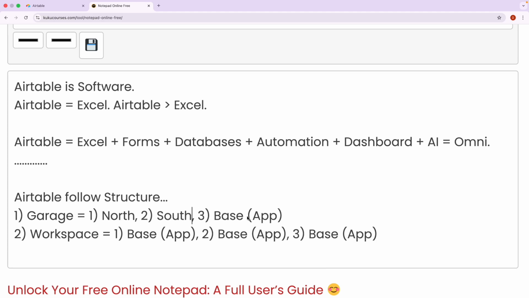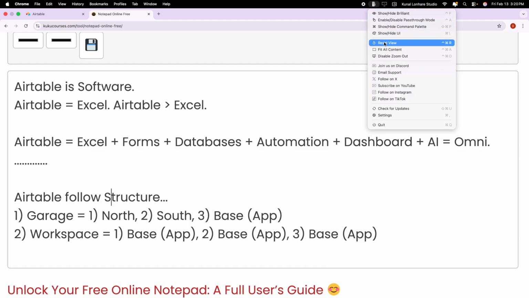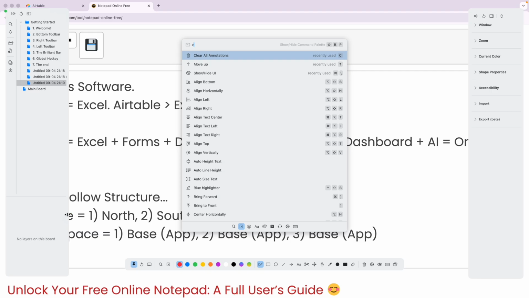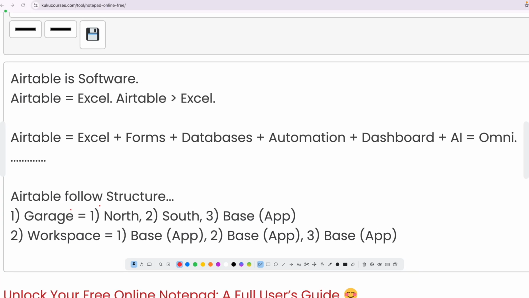So just understand, when we talk about Airtable, it follows a simple structure: you create one workspace, and inside the workspace you can create as many bases as you want, and these bases are generally related to the workspace.